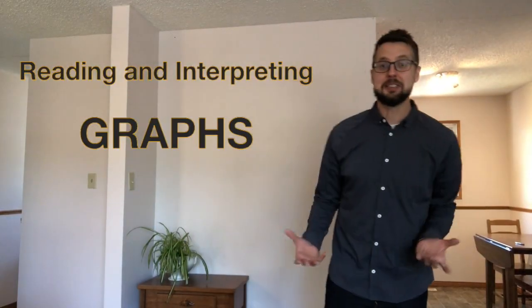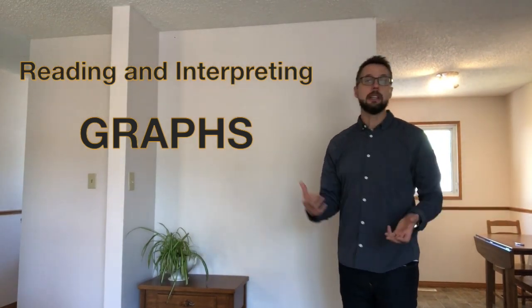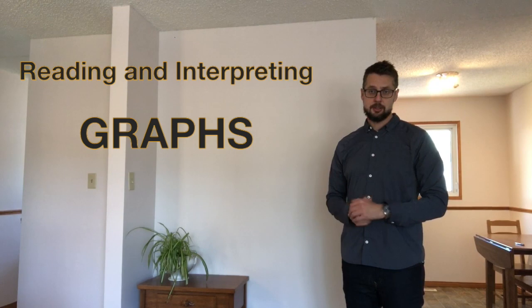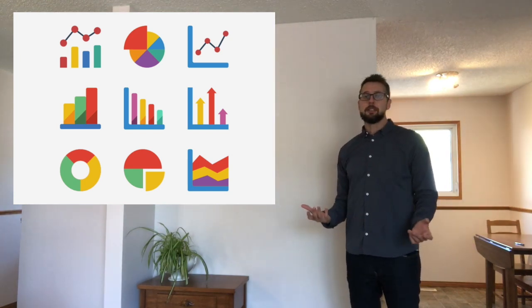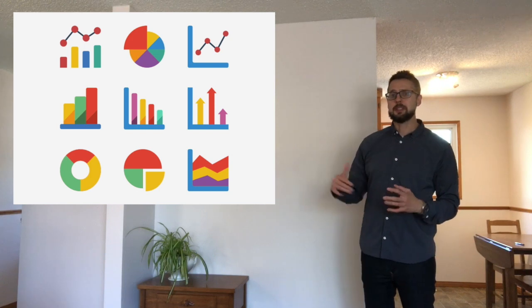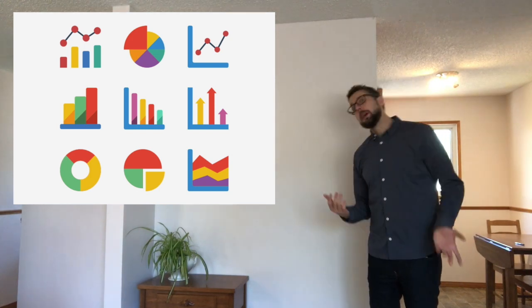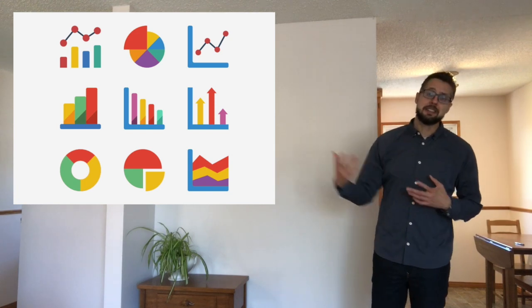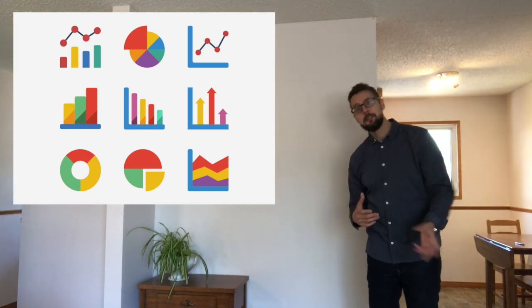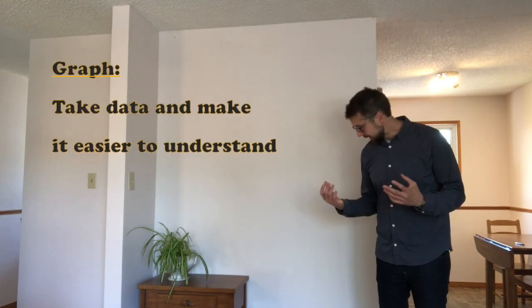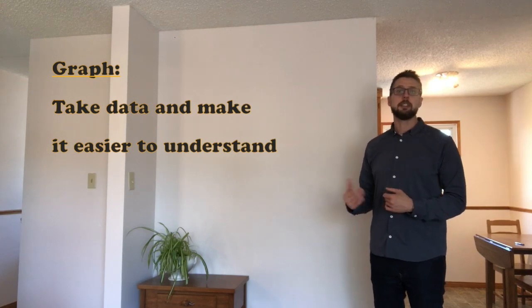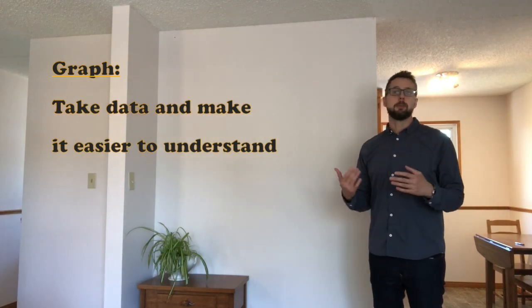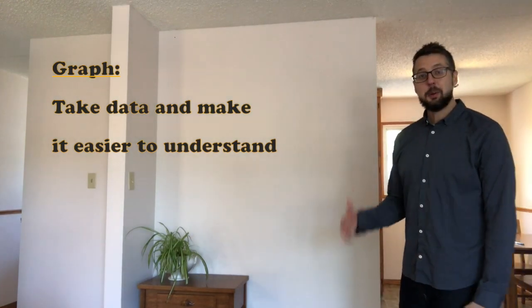Welcome to another lesson. Today's lesson is going to be on reading and interpreting graphs. Now here's the thing. There's many different types of graphs. In fact, there's a monkey barrel full of graphs. And they each can serve their own purpose. Like, some of them might seem like they're really strange. But the thing about it is that in certain instances, depending on the data that you have, they all have their place. A graph is to take data and make it easier to understand. It's so that people can interpret it in a much more simple form. And they're a huge part of mathematics.